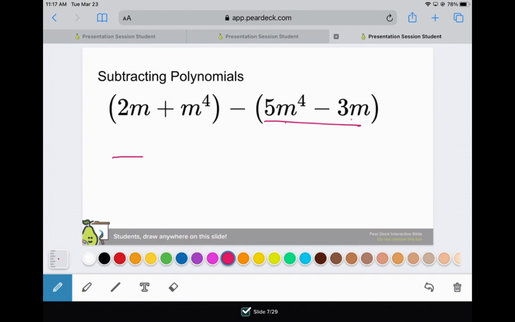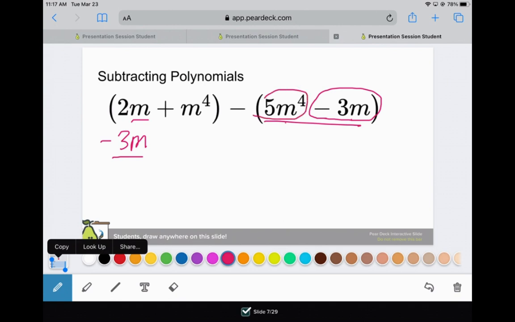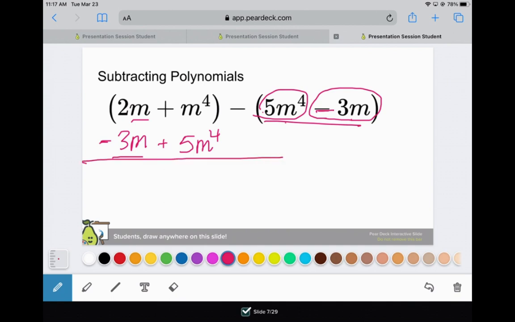So I'm thinking about, this is m, right? So the one that should be below is the like term, which is negative 3m. The one with the fourth power, that's going to be 5m to the fourth. How do I know, is this going to be add or subtract? Look over here. This is minus 3, so I have it here. This is positive 5, so I put the positive 5. Subtraction is more tricky than addition, okay? So look in here, this operation is minus, so I'm going to put minus.